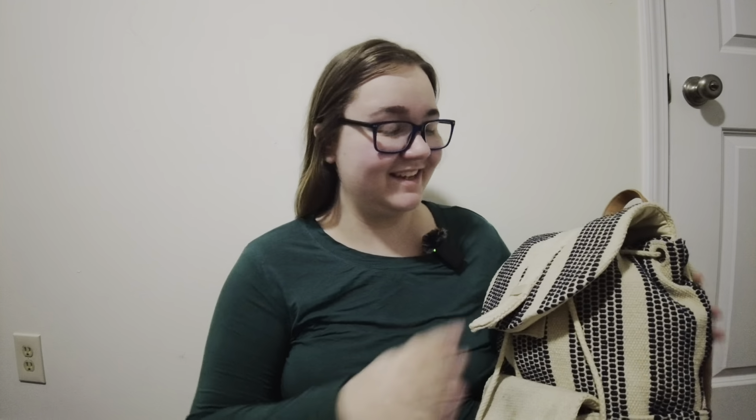Next, I have to pack my bag. And then we're basically ready. We still have to put the car seat and the car seat base in the car, but it's been so cold and it snowed today, so we haven't had a chance to, but it will get done before we go to the hospital, and that's all that counts.